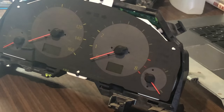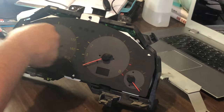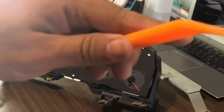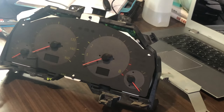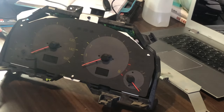Alright guys, so we're back - now we're gonna do the hardest part of this task in my opinion, which is gonna be to go ahead and take off the needles. You can use a flathead, or if you have some sort of smaller skinny pry tool you can use that. Let me see what I actually have here. I have this plastic one - it's got some use already - we're going to give this one a shot to see if we can get it done. And of course, like I said, you can use a flathead screwdriver.